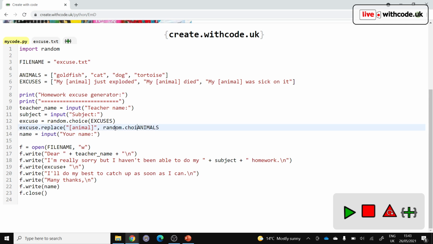So random.choice from that list, and then we'll save that, which will be whatever we've chosen at random, but with this replaced, we'll overwrite what's stored in excuse. So let's say excuse equals, so the new value of excuse is the old value of excuse, where we've replaced that value with our randomly chosen animal.